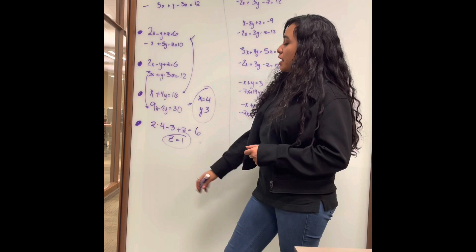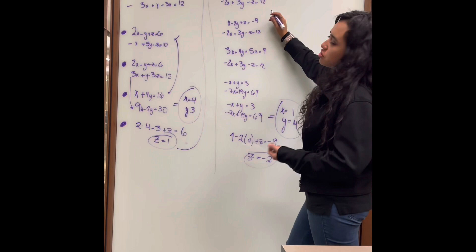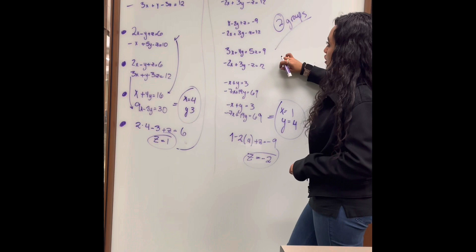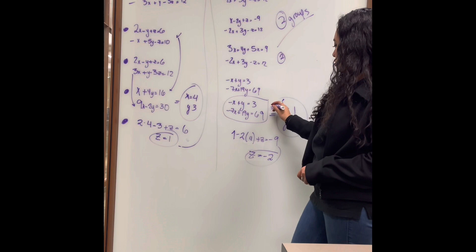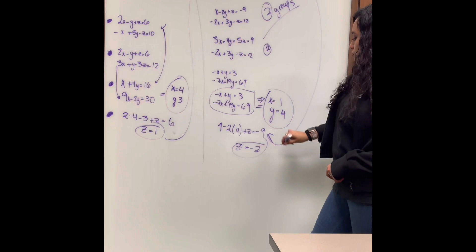We use the first equation, and then in the next set we do the same — we take the first and the third. It doesn't matter which ones you take, as long as you have groups of two. Groups of two all the time. Then we use the second and third, which are also two. We plug that in, end up with our values, add them, and get our first and second answer. Then we choose any one of these — in this case we use the first one again — plug all the numbers in using the substitution method, and then we find x, y, and z.